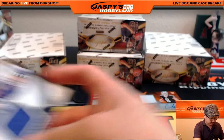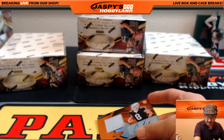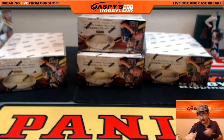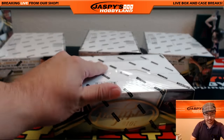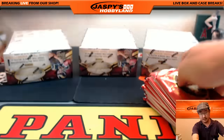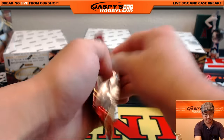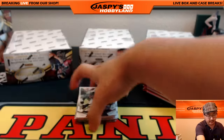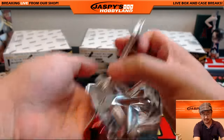Broncos with a relic, Vikings with a relic, Vikings again with the autograph, and the jersey auto for the Raiders — Connor Cook. Could be interesting for the Raiders. If Derek Carr gets injured, could Connor Cook help in a pinch? Perhaps. If Connor Cook develops into something, could Connor Cook be traded for draft picks? Yes, absolutely. And going back to the Browns conversation — coach said he loves Hue Jackson, I do too. I like Hue Jackson. Maybe he wasn't quite ready for the Raiders job, but I think he is really coming into his own, and I wish him the best with the Browns.